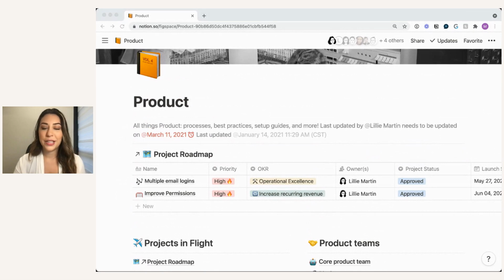So I hope that this was really helpful. I think that I project manage a lot of elements of my life, not just at Notion, but also personally. If I'm looking for apartments or if I'm planning a trip, all of this is visualized in different boards and tables. So I highly recommend that you try to check out the workflows in Notion. Everything that you saw today is actually available in our templates gallery. So none of this was completely from scratch. We have templates for all of this.